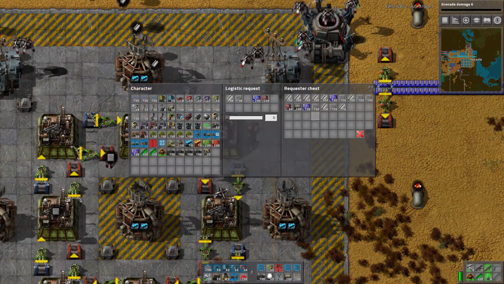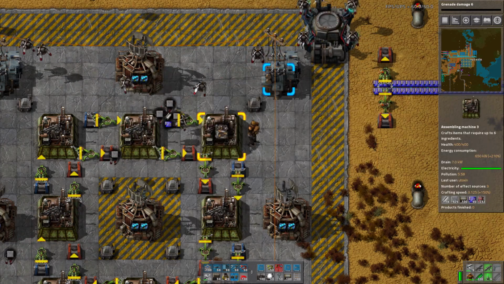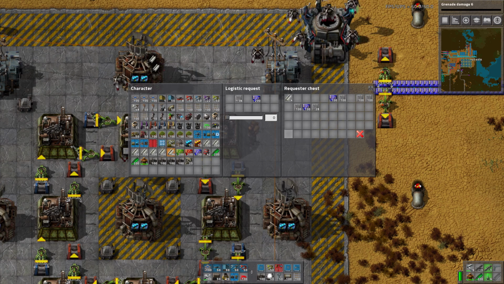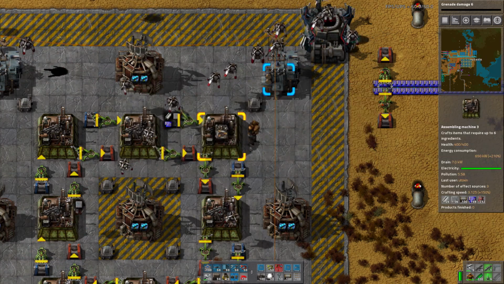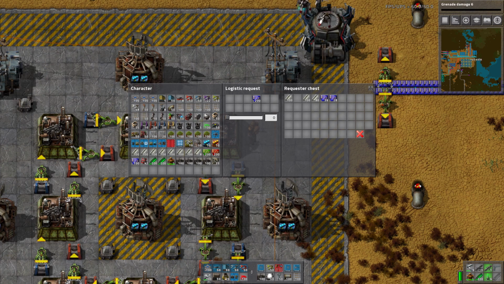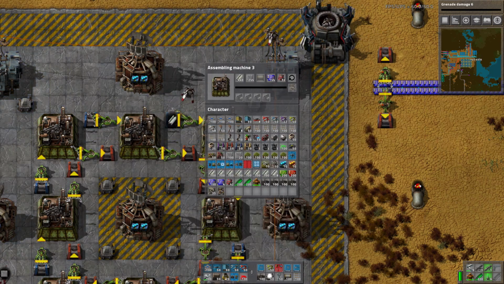Okay, we can cancel that. Now, it's got concrete and processing units still to load. Okay, it's got enough concrete. And it has enough processing units. All right. There we go. We have a rocket silo. Awesome.